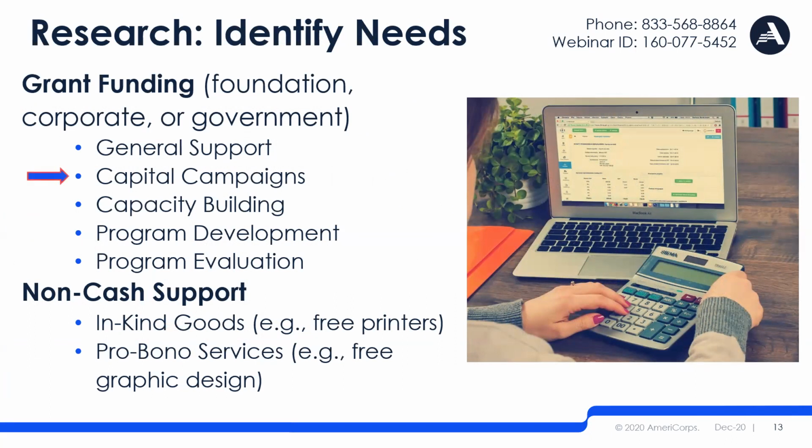Capital funds include funding a building, which is what a lot of people think of with capital funds, but it also can include technology, vehicles, a new air conditioning unit. And I think right now a lot of funders are recognizing the importance of technology grants, given that people are largely working from home and probably will be for a few more months.